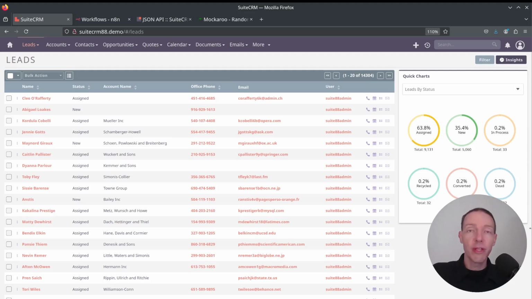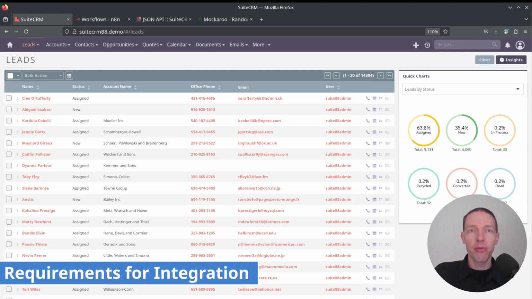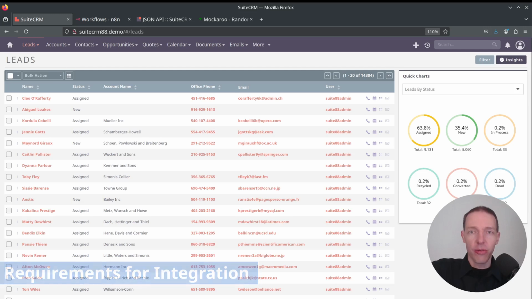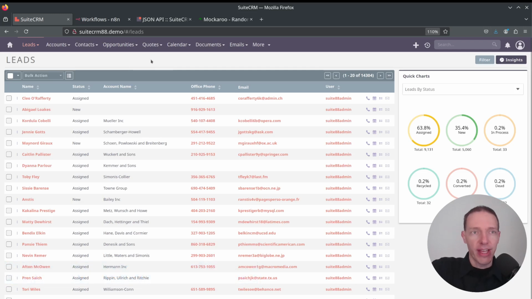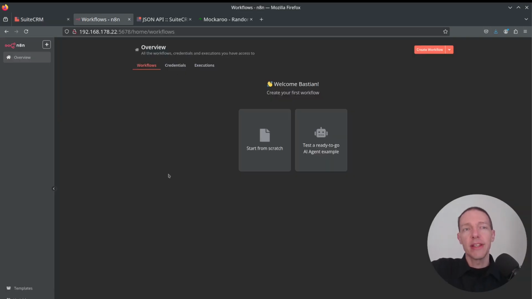And of course, SuiteCRM can do this as well because we've got an API. So check out my video on API preparation on how to do this, because this is what we need now. So what do we need? We need, of course, our CRM system. Then we need an automation or an n8n installation somewhere which we can access.